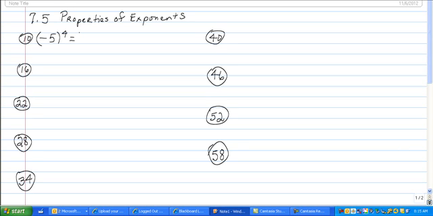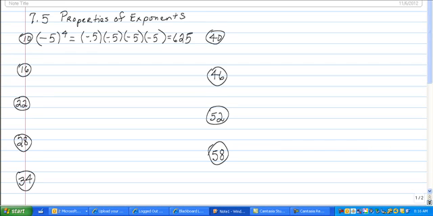Notice when we raise a negative number to an even power, we're going to end up with a positive. And I'm going to expand this one just to show you why that occurs. If we raise it to an odd power, we would get a negative number. But in this case, negative times a negative gives us a positive, times a negative gives us a negative, times another negative gives us a positive. So we're going to get positive 25, negative 125, positive 625 for that one when we expand it.